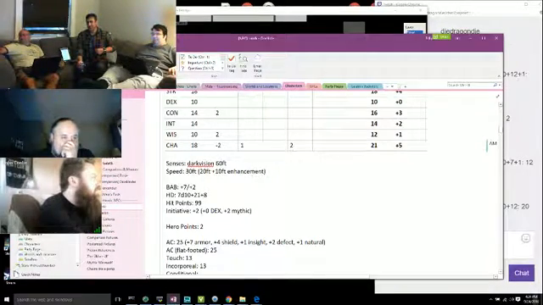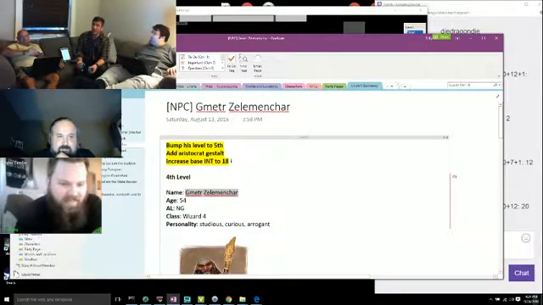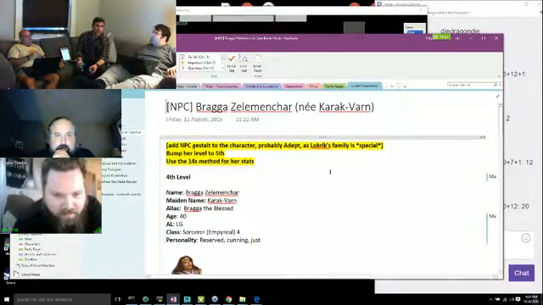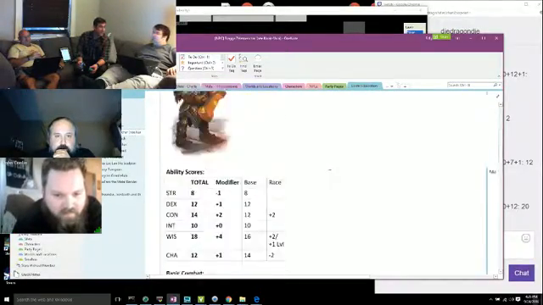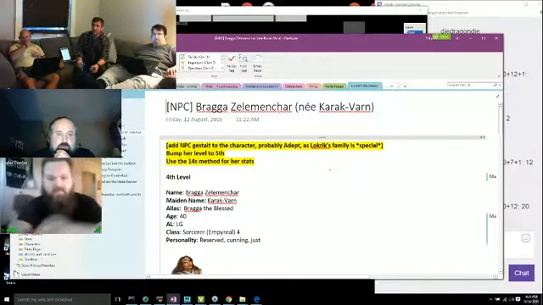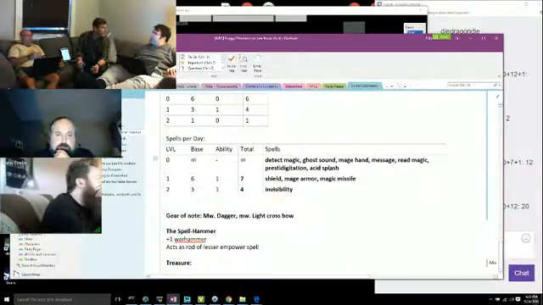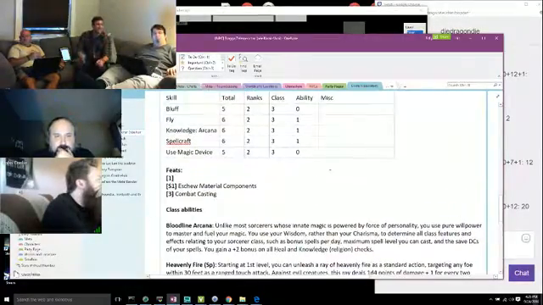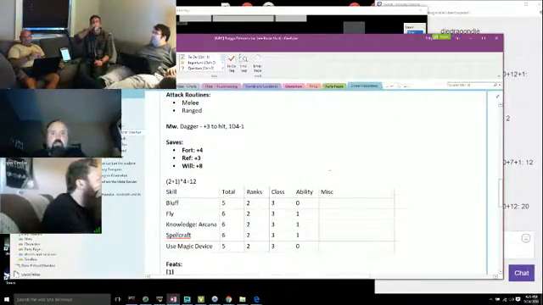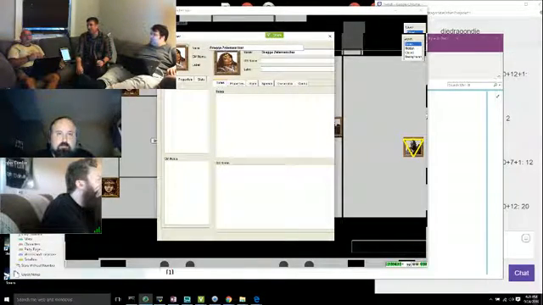And actually, she's got stats because Mark, I think, built this character. Stats? Yes. I don't like no stats. She's the princess of the dwarves. Not particularly. She's noble by nature. Braga Zilimanchar ni Carrick Varn is a 4th level sorcerer imperial. Sorcerer. Wisdom instead of charisma. Yep. Wisdom sorcerer. Okay, file. She casts mage armor on herself. That's nice. Now get your ass back there!